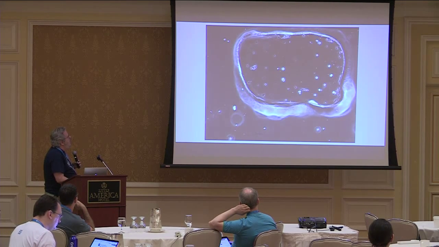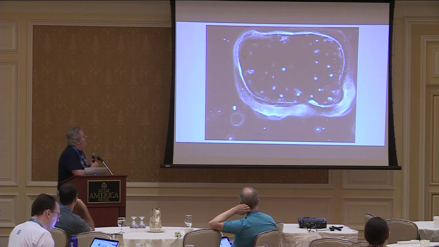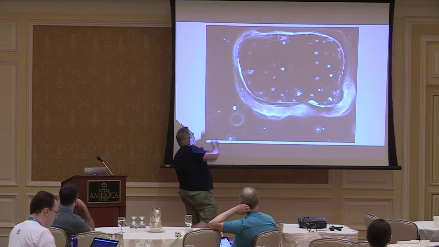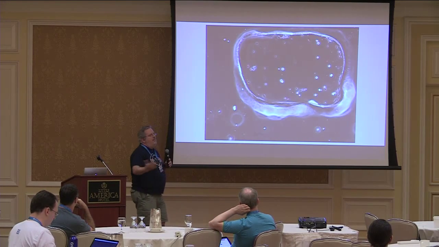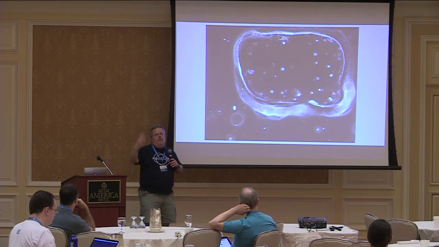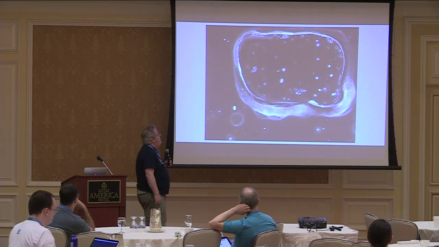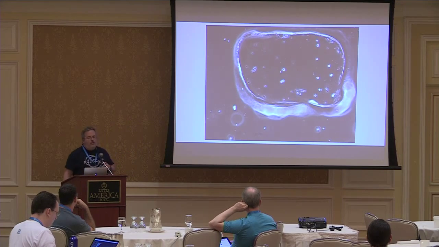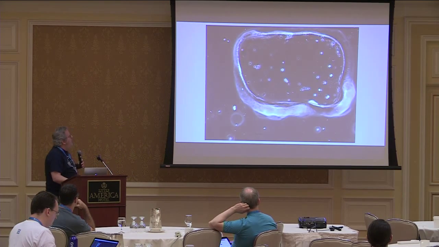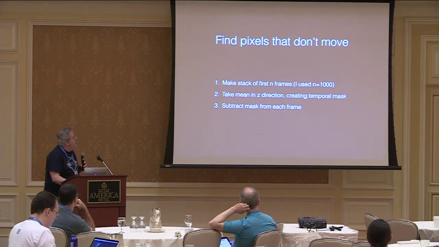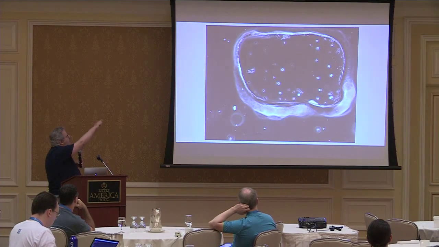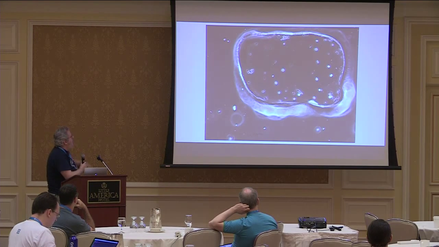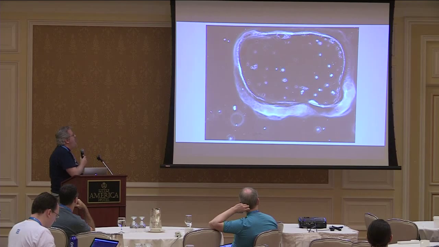And if we want to segment it, this is going to be really difficult for a number of reasons. One is that the outline of it is going to be a real pain in the butt, because they're different in every one of these movies, and they're kind of these random curved shapes. So you can't really look for lines or curves very easily. But what you can do is look for the pixels that don't move. You can tell that there's all those pixels in the middle where the cells are moving around, but the outline is pretty stationary. And a lot of the junk in there is also pretty stationary.